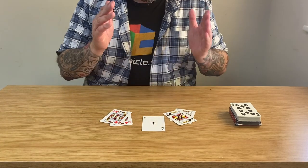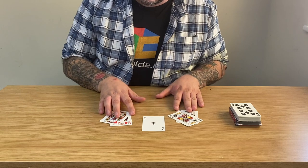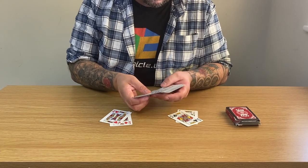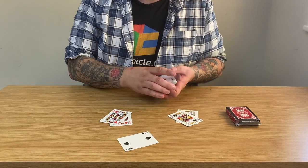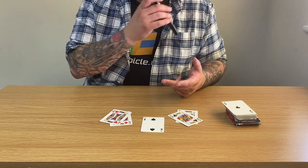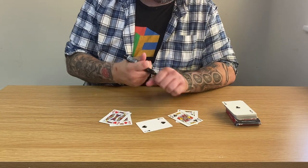The reason it's called 'Isolated Visitor' is that in the original version it was done with one deck, but in this version the pack is divided into two halves and the two halves are kept isolated from each other, which makes the routine a lot better. So let's just assume we're at the end of the last routine — we've got the kings out and we've got the spectator's selection, although this is going to be signed. I don't want to sign an ace from my blue Crown deck so we'll switch it out for a two.